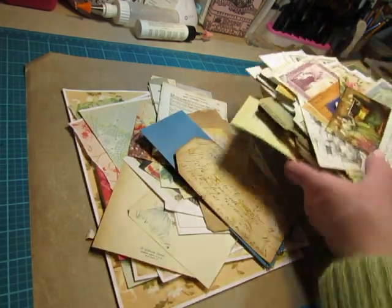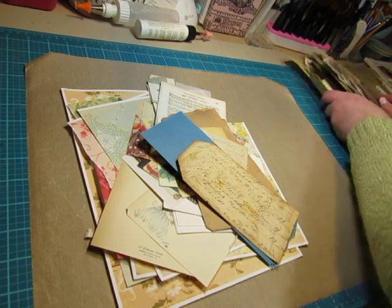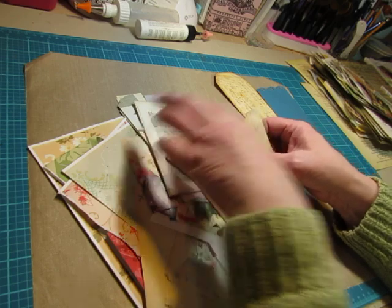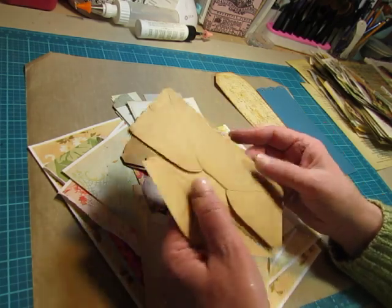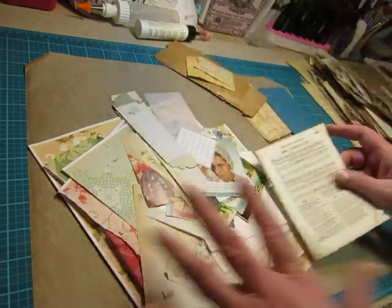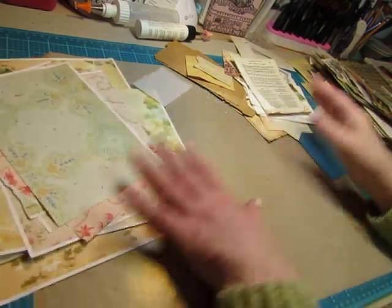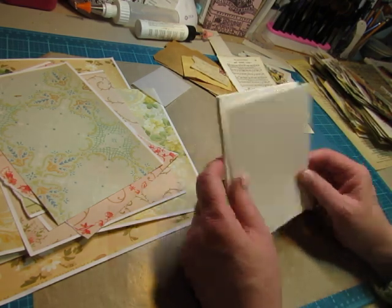And then I went to my drawer that is marked to make ephemera and just grabbed a handful of stuff that I can use to supplement these things if I need to. So I have this tag base that I started when I was making those tags inspired by Nancy. I have this piece that's die cut, border cut. I have these very fragile envelopes that I fear for their life because they are so fragile, they're so old. So I think I'm going to try to do something with them and preserve them. And then I have some other bits and pieces, including some leftovers from tailor-made journals, shabby sheet wallpaper that I used for my book reader's journals. And then I have these cards, just some plain cardstock cards, very lightweight, but I think I'm going to use these as substrates.